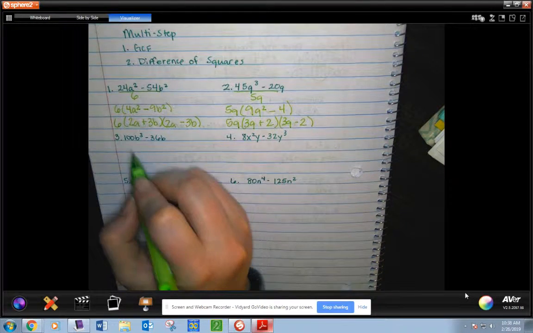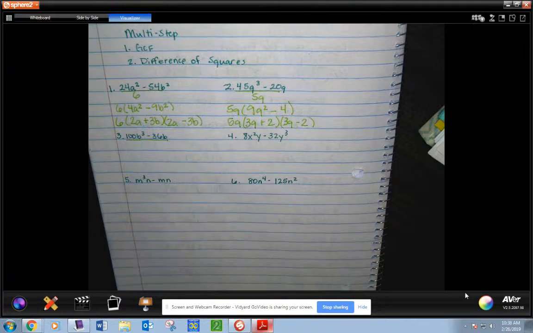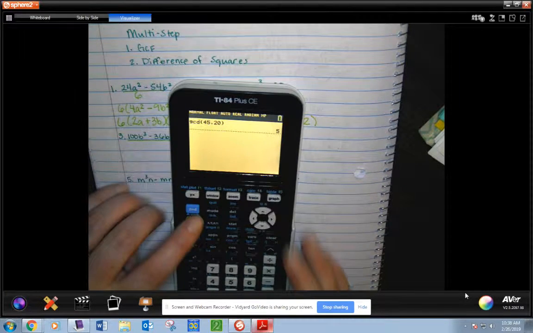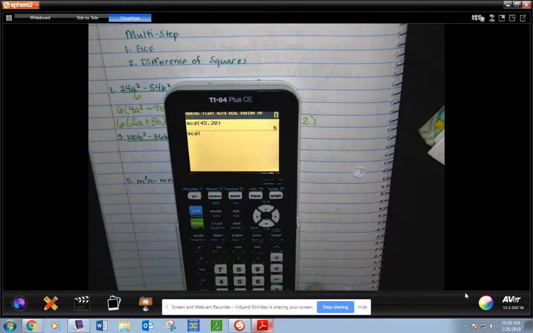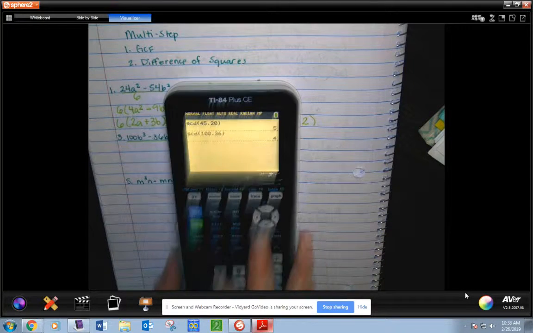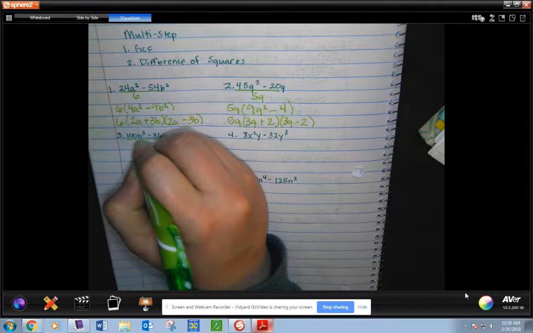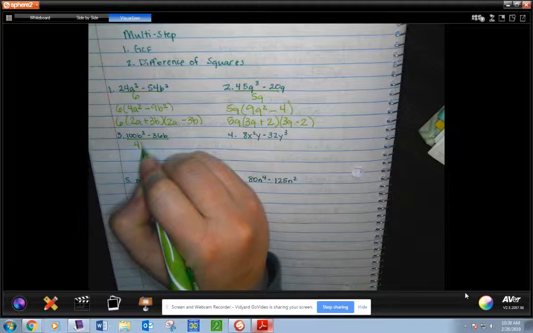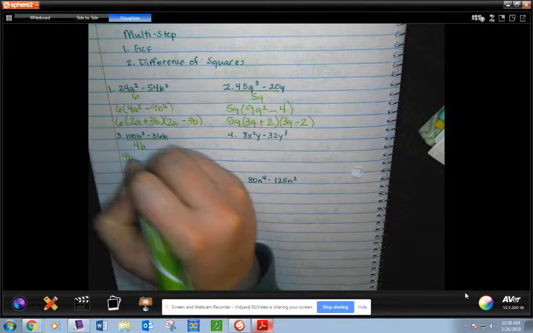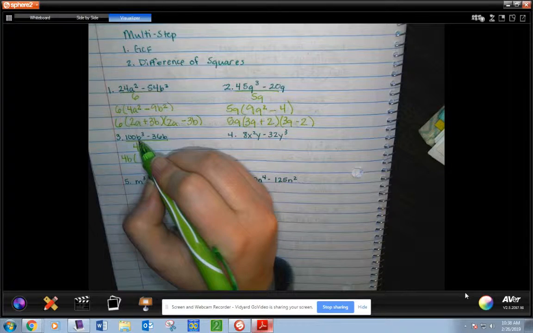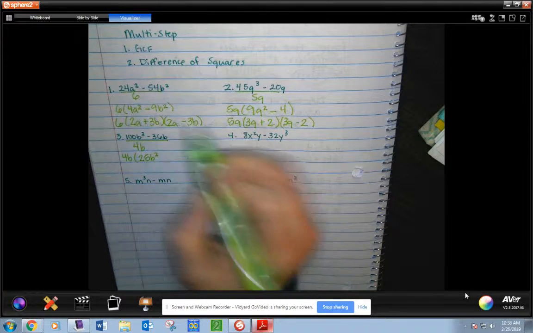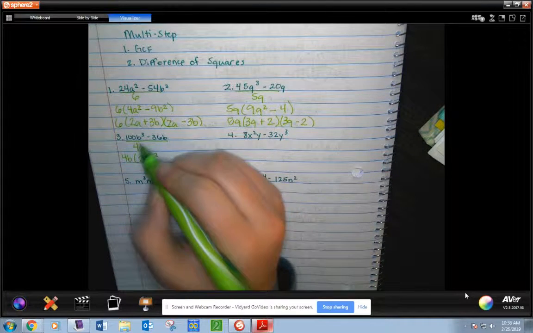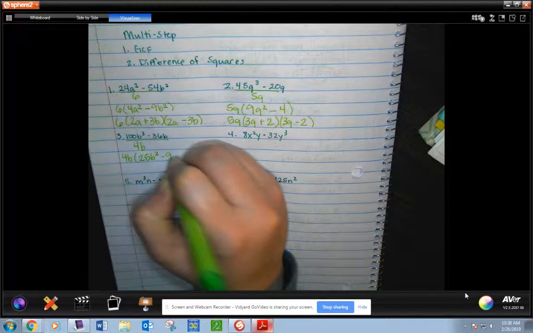Moving on to number 3, you have 136. So showing one more time in the calculator. If you go math over to number, down to number 9, do 100, do 36, and your GCF is 4. You're going to take out a 4, but since they both share a B, you're taking out B. So we're going to put 4B, open parentheses, 100B3 divided by 4B. This gives me 25B squared. Negative 36B divided by 4B gives me negative 9.